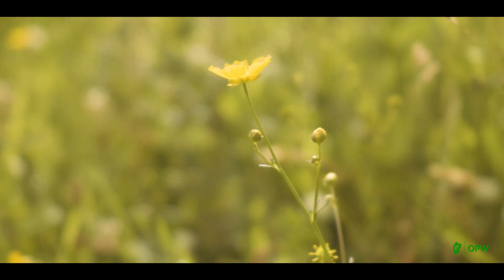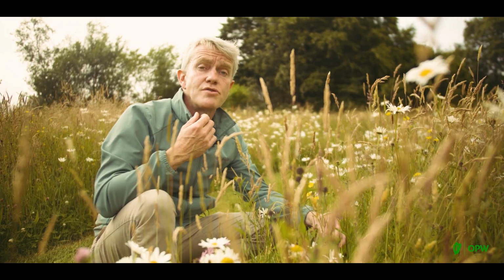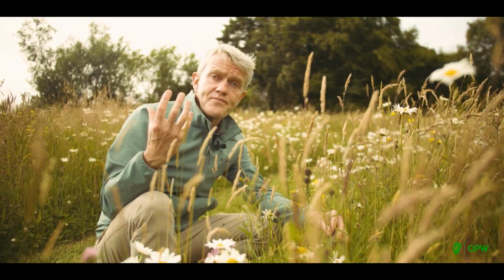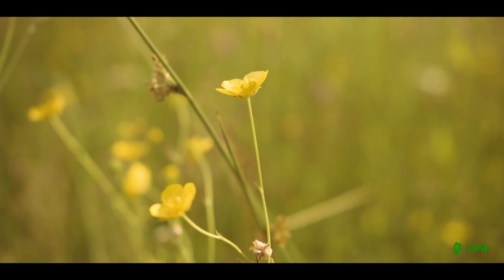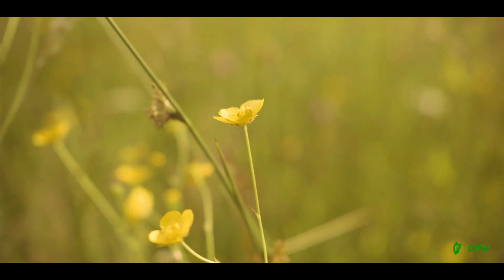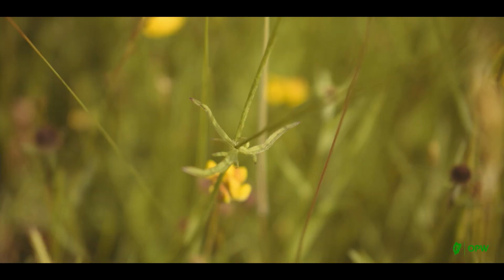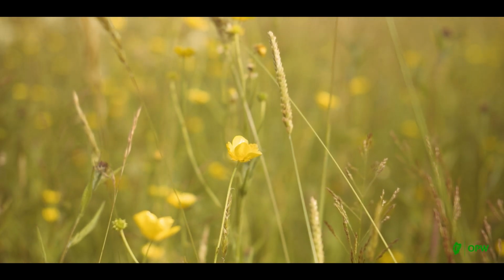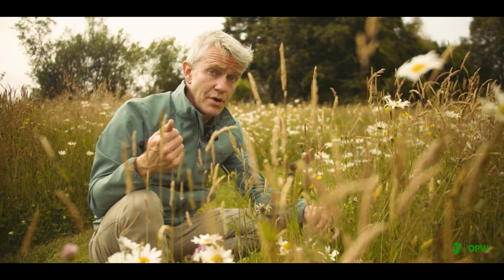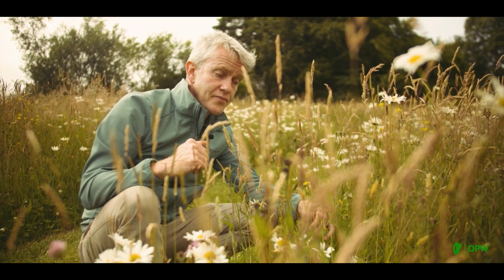And that's important with all of these long grasses around it and the other long flowers around it, to be able to reach up and grab some light, get its energy. But it's also important to be able to be very tall and display its colours on its petals to the passing insects, because there's a big competition between it. Each one of these flowers is putting on the best show it can to try and attract a passing hoverfly or butterfly or bumblebee or some other kind of pollinating insect.